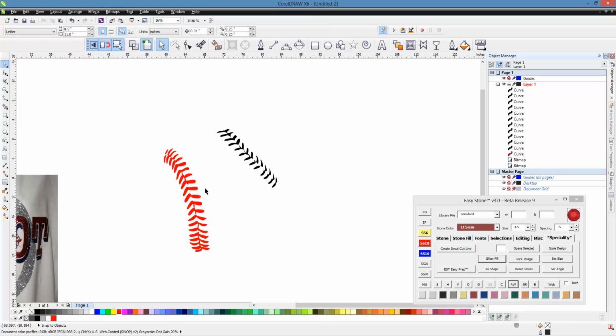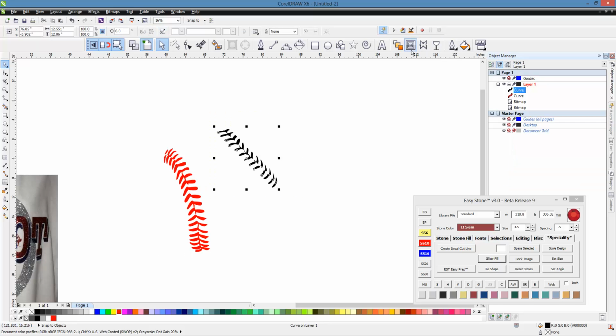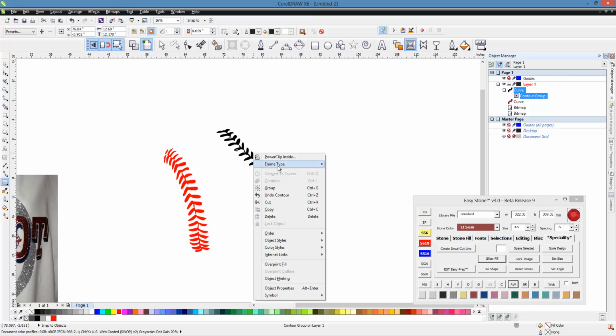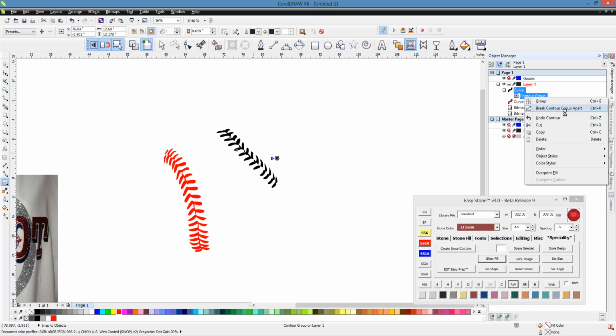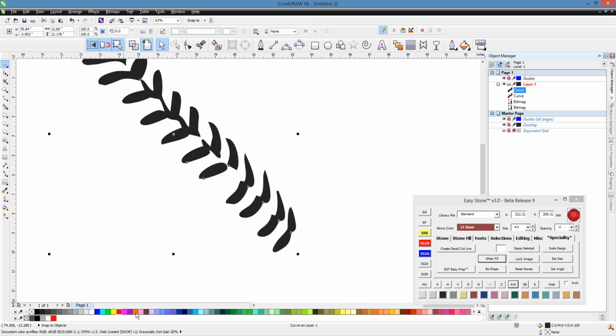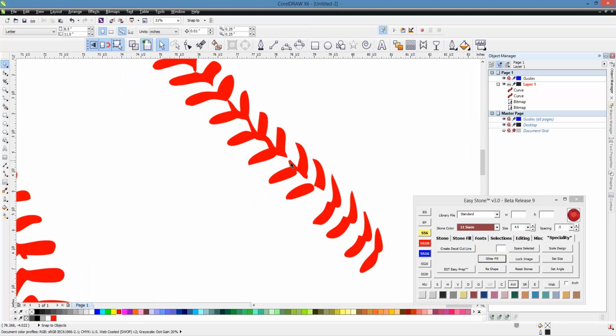We'll go ahead and make it red just so you can see it. And now we'll do the same thing over here. So we're going to go back to our contour tool. Actually, we're going to combine that together first. Go back to our contour tool, and then type in 1.5 mm to specify millimeters, and click on this button, which is the outside contour. Then we can right click over here and choose break contour group apart, and then zoom in and delete this piece right here. Okay, and we'll make that red too. So now you can see we just thickened that up and it looks a little bit better.